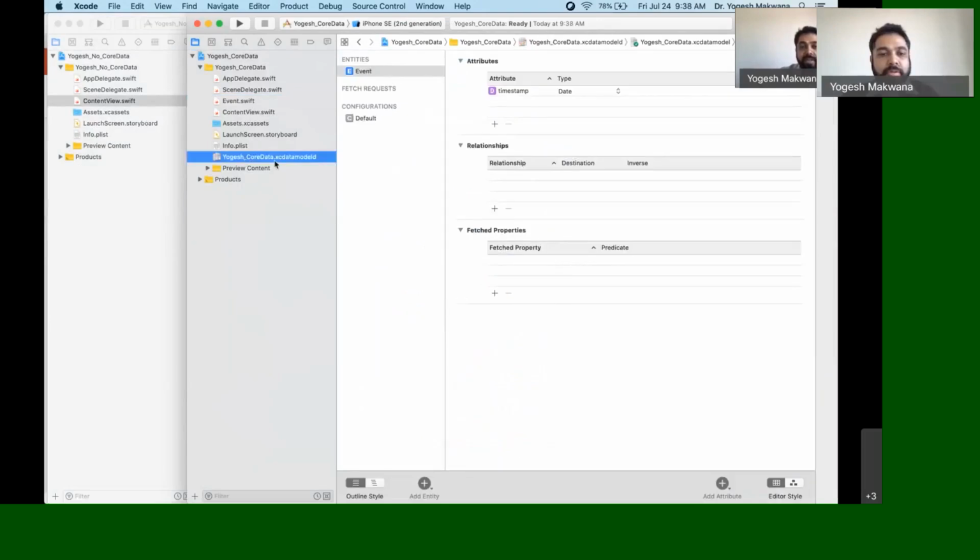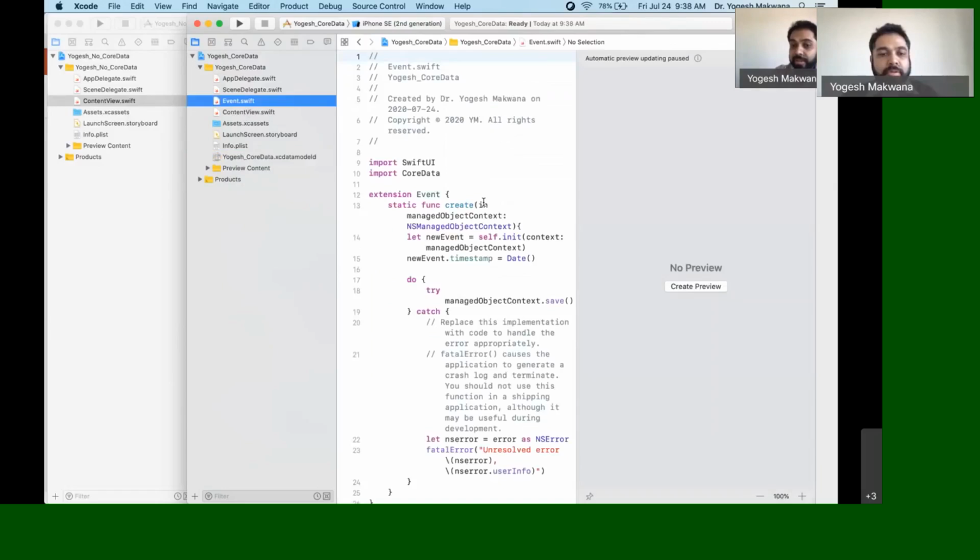It ends in .xcdatamodeld, I think it is. So these two files, right? We will come and examine these, and that's where we'll start understanding what Core Data is doing.